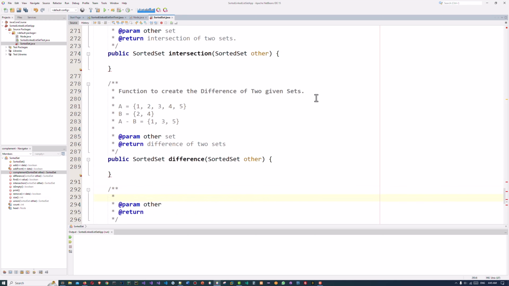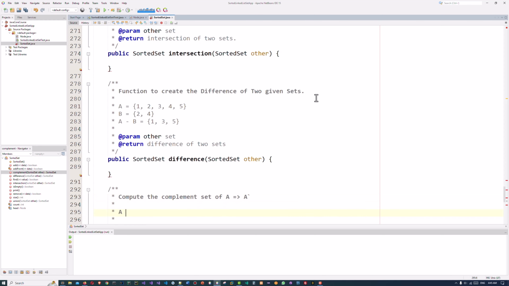So compute the complement set of A, that is A', and it is read A prime.